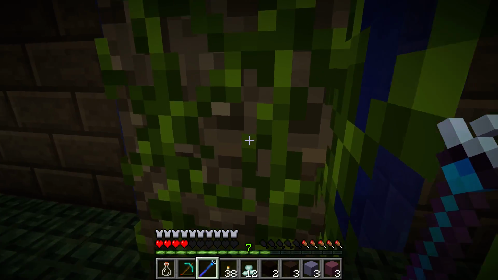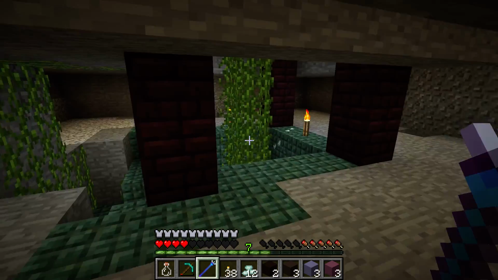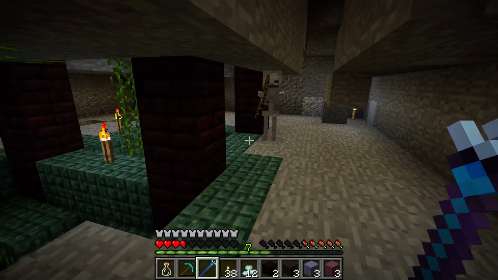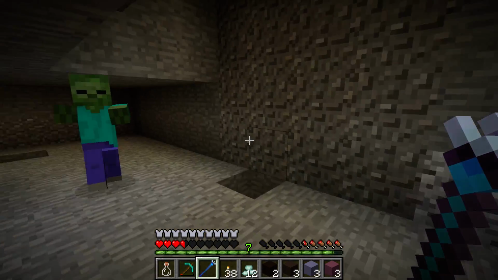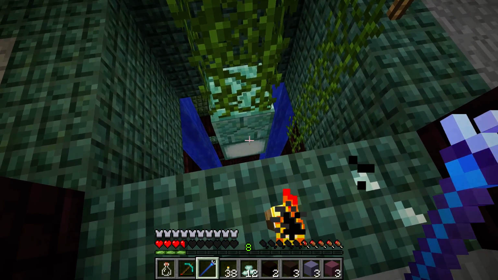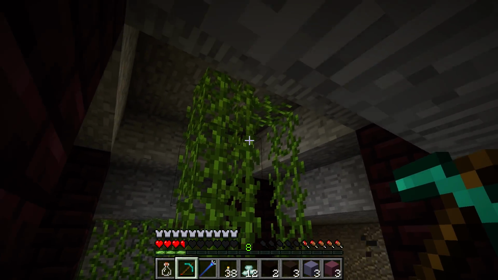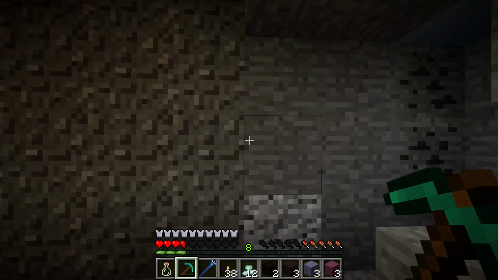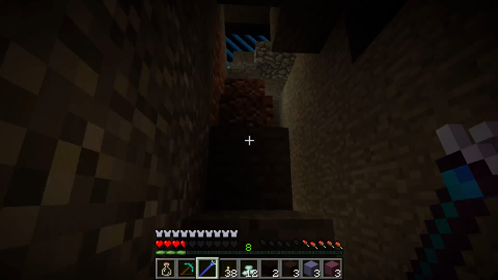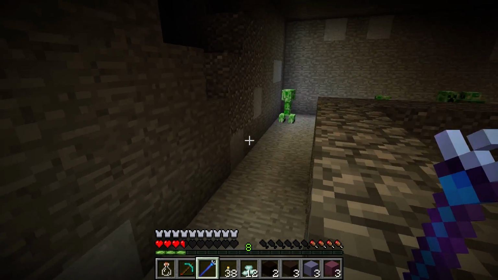Let's see. So I think this is pretty much the last section. Where is it? I don't hate this wand. I will say yes to that. I do not hate this Trident of Atlantis. So there's this whole section here.